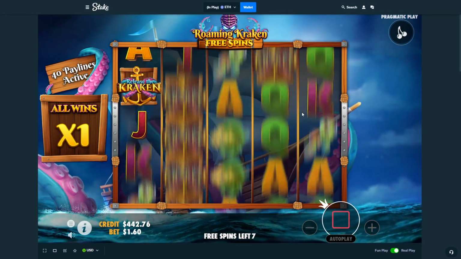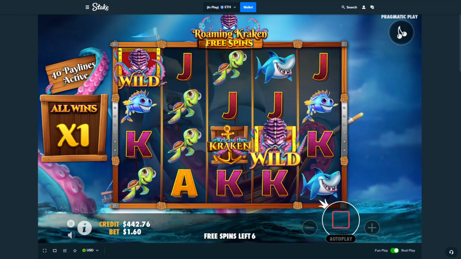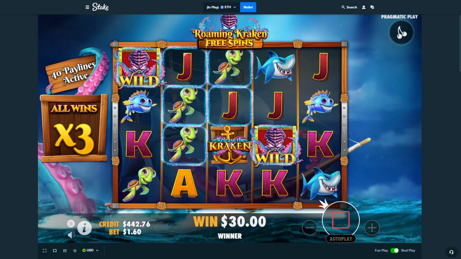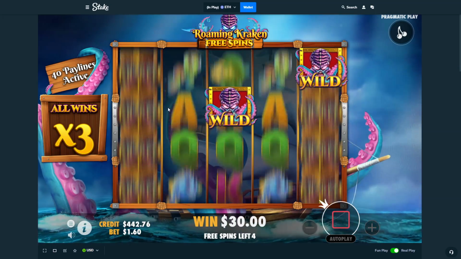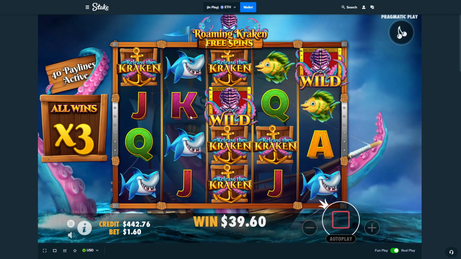Come on. Start with a Kraken? Nope. Okay. There we go. Double drop. Okay, we'll take that. Come on. Line up. Okay. Krakens, at least. Sharks. Drop another Kraken here. Oh, that would have been pretty nice, actually.